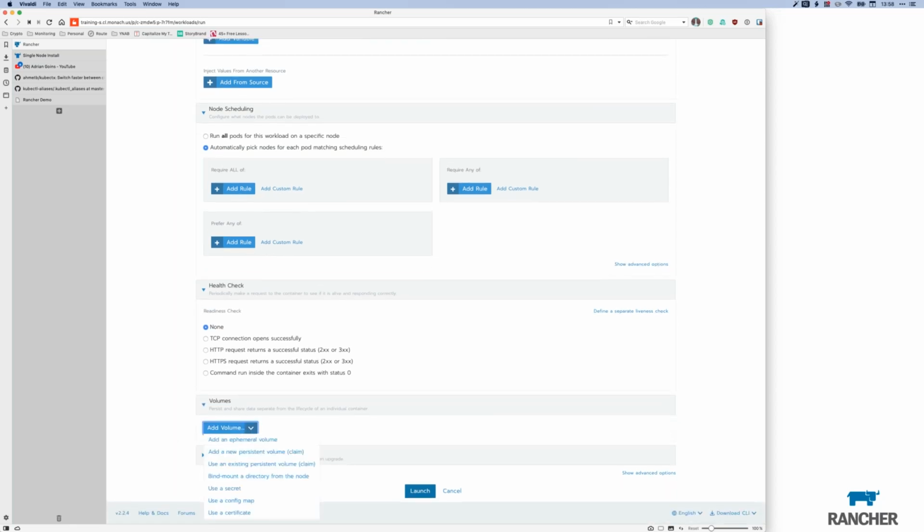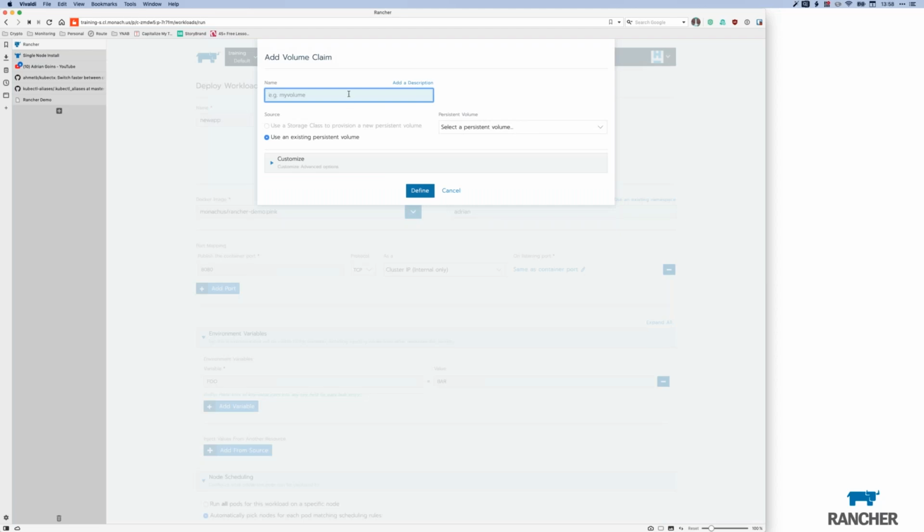You can do stuff with storage. Storage is one of the most complicated things to do within Kubernetes. It's unpleasant. I'm trying to choose my words carefully here. It's unpleasant. You can read into that whatever you like. With Rancher, you could simply say, oh, you know what? I want a new persistent volume claim, and we're going to call this whatever. If we had persistent volumes previously mapped to the cluster, we could select one. Or if we created a storage class, we could select that here.